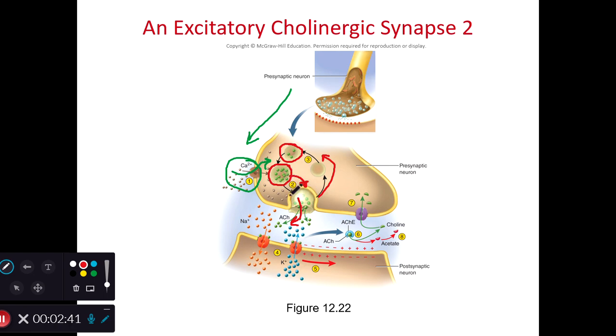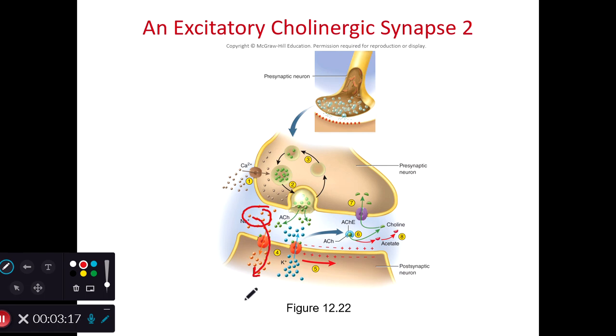After that acetylcholine was released, though, that acetylcholine is going to go into this space in between the two cells. And we refer to that space in between the two cells as the synaptic cleft. As acetylcholine gets into the synaptic cleft, acetylcholine will bind to a ligand receptor. This is a ligand-gated sodium ion channel. So when two acetylcholines bind to this ion channel, it opens up and the sodium ions that are extracellular will rush into this postsynaptic cell.